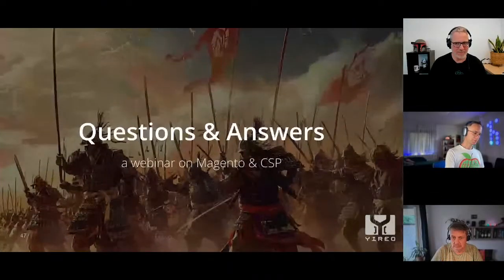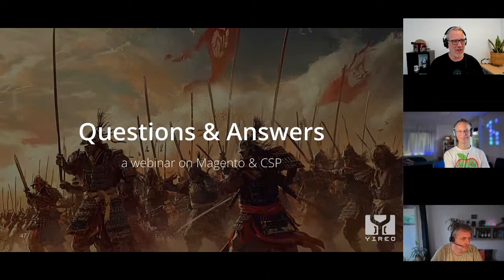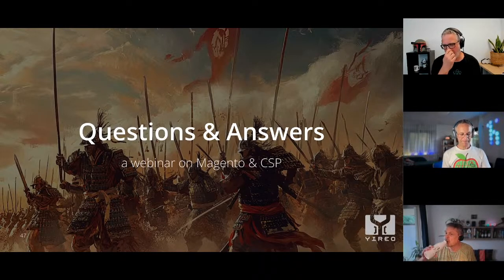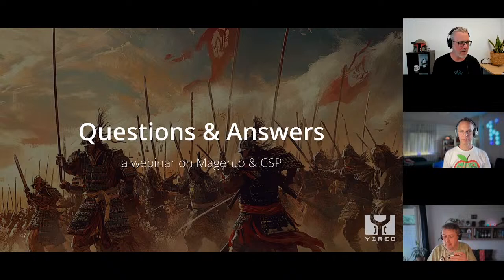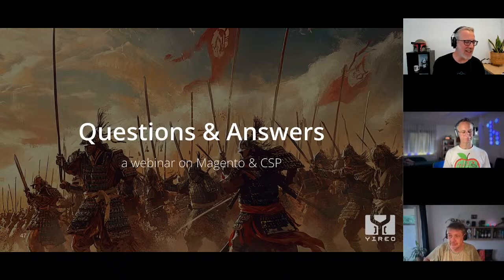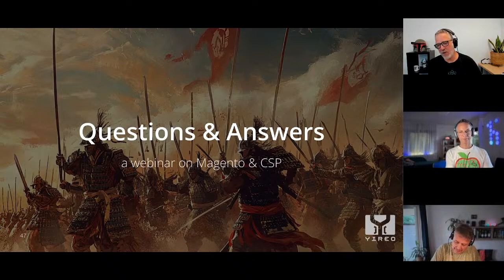So let me just briefly share a very important slide, which is just opening up the room for questions and answers. So first of all, thank you, Vinia, for shedding some light. As soon as I discovered that the unsafe eval situation was kind of an issue with Hyvä, because it's an issue with Alpine and Livewire, I was also intrigued by the story of Luma becoming compatible as well. But as of yet, I don't see anything happening there. So I'm eager to hear more in the future about what is going to happen with Luma. Except for, of course, the option to kill it and move it into Hyvä. But that's a different story.